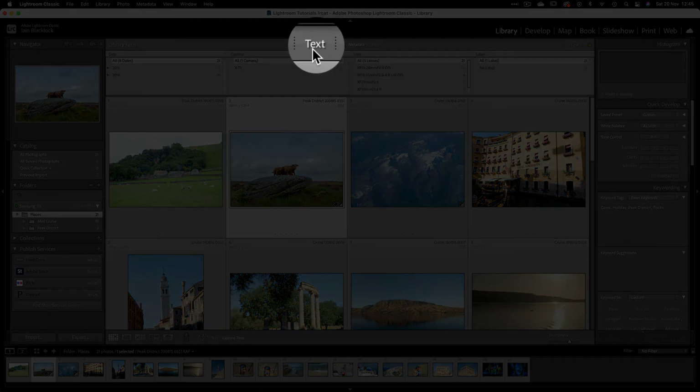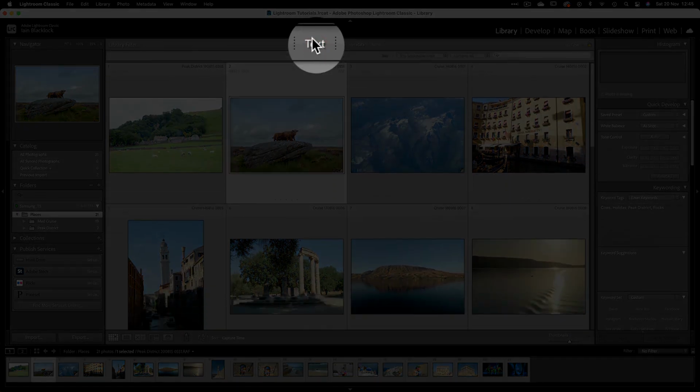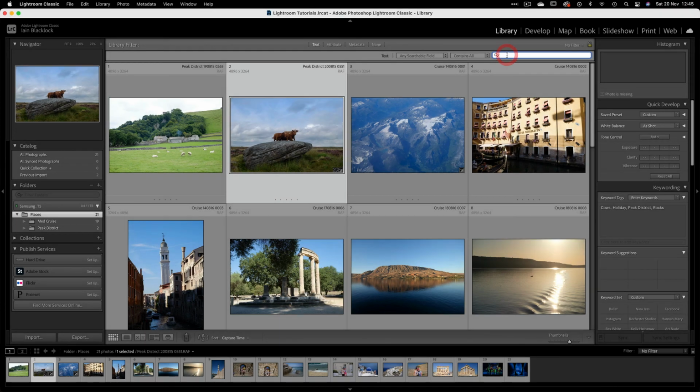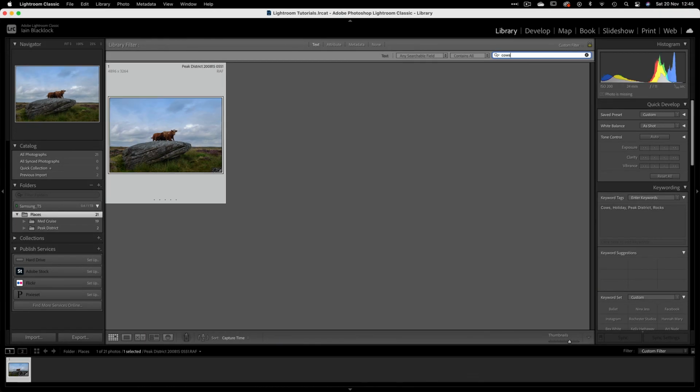So we can actually search for things under text now. We click on text, we can look for cows. And there's our picture. Again, we'll look at keywording and metadata in much more detail further on. But for now, in this lesson, it's just about what's being stored in the catalogue. And that's the three things covered. Where files are, development changes, and keywording, metadata, that kind of information.